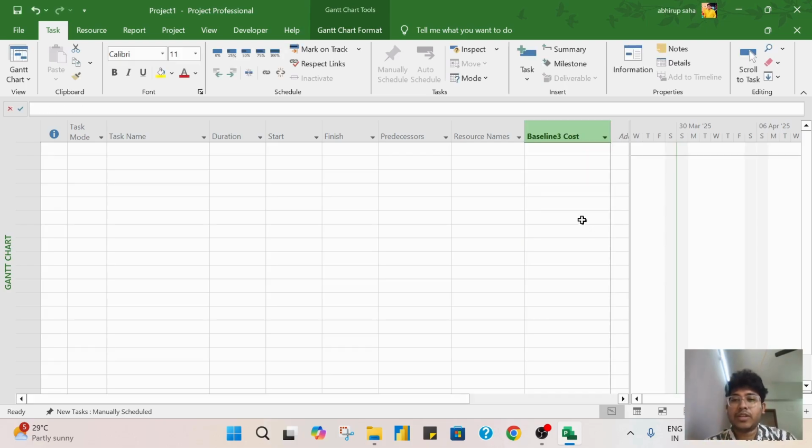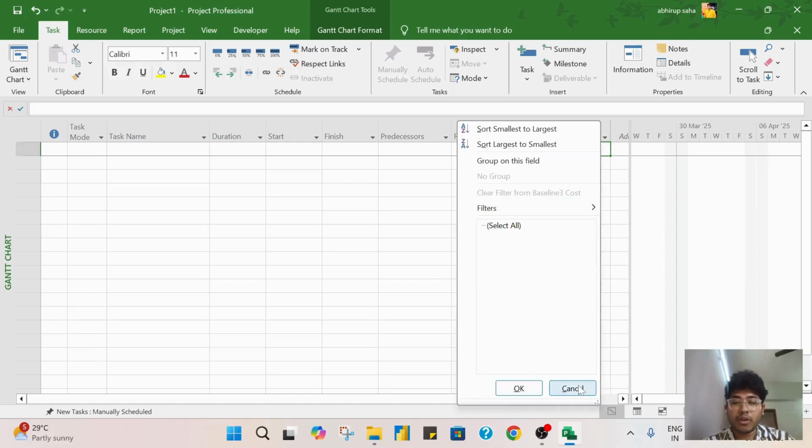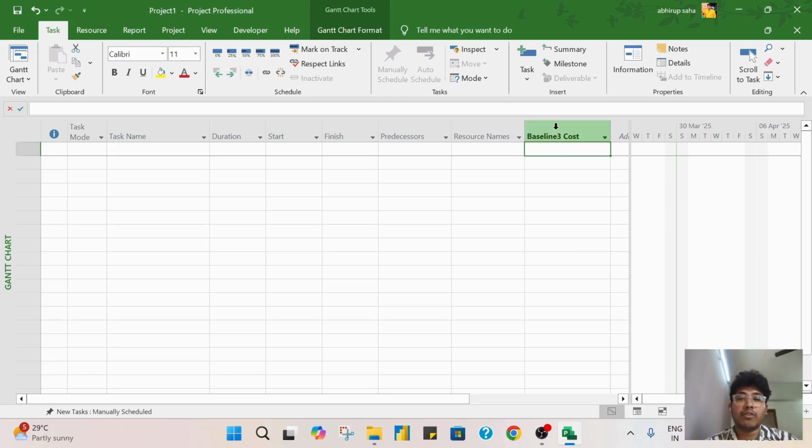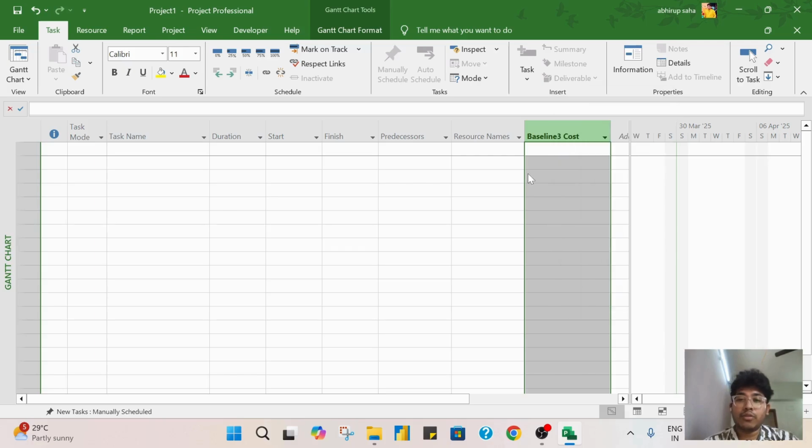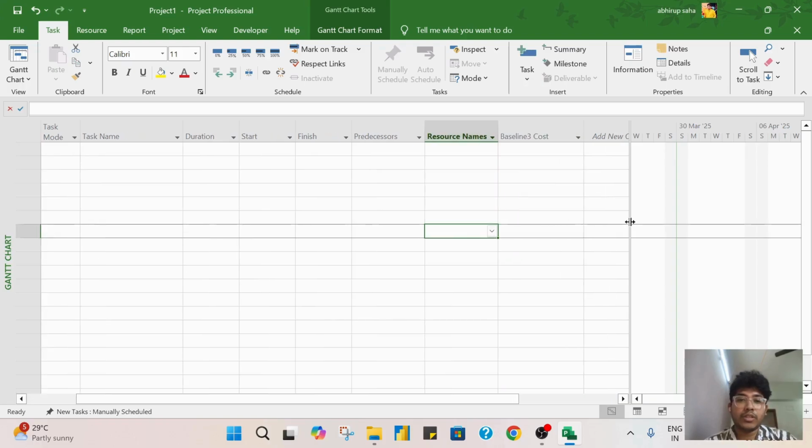If we click on cost, then it will work like a cost column. It will not work like a general column. So different meanings are there, and that's why we have to know this also. Okay, so this is all about this thing.